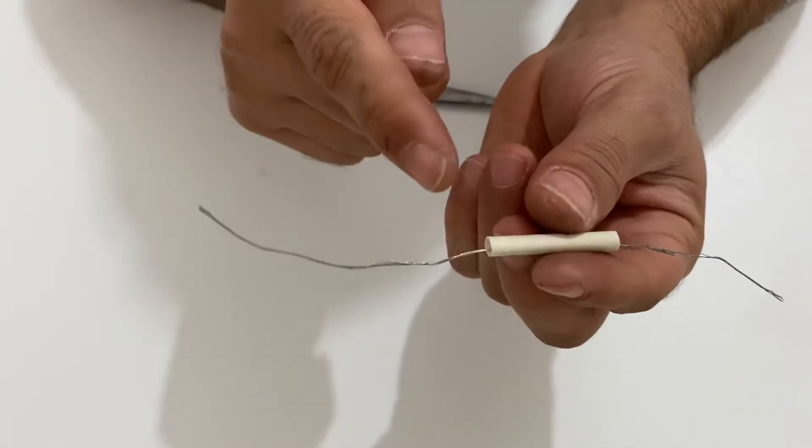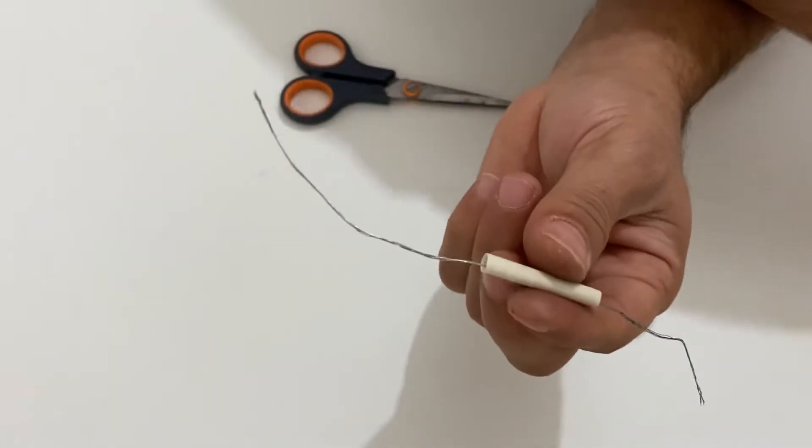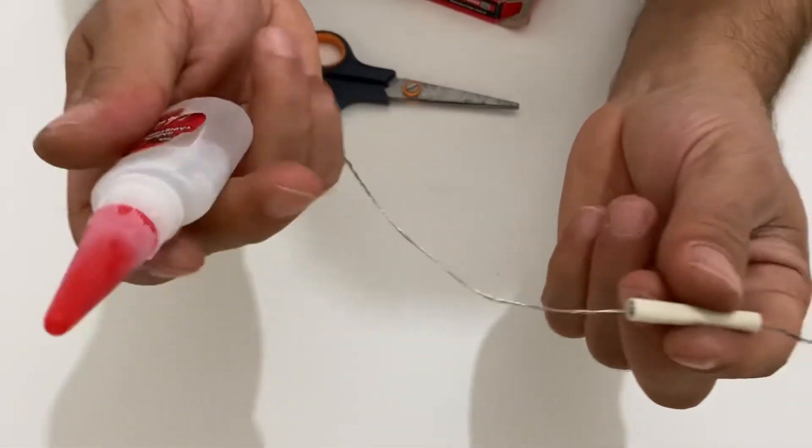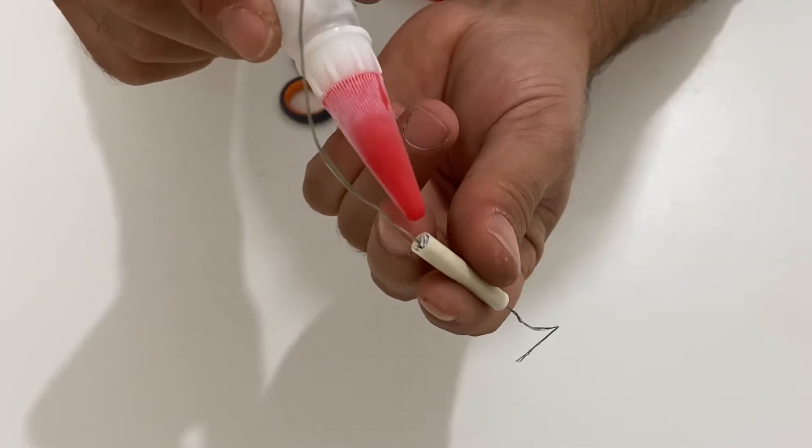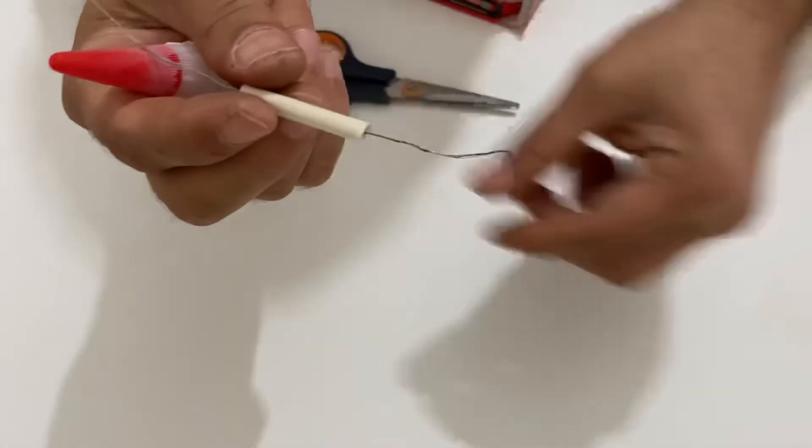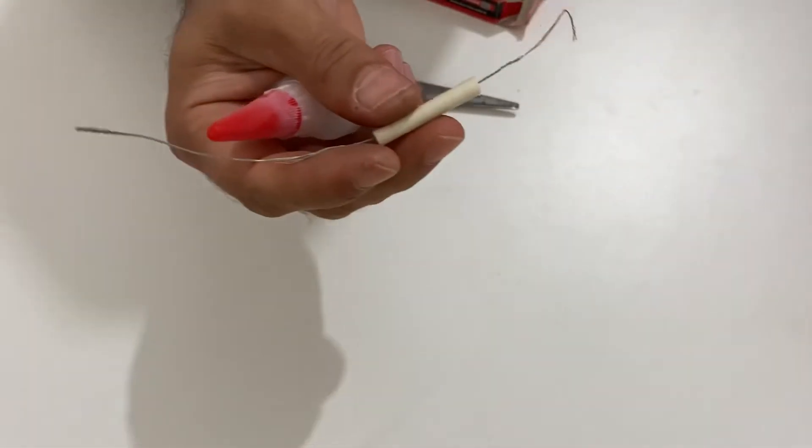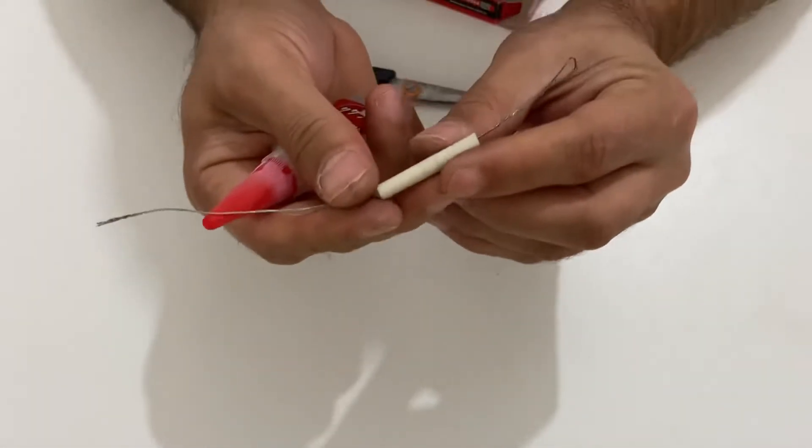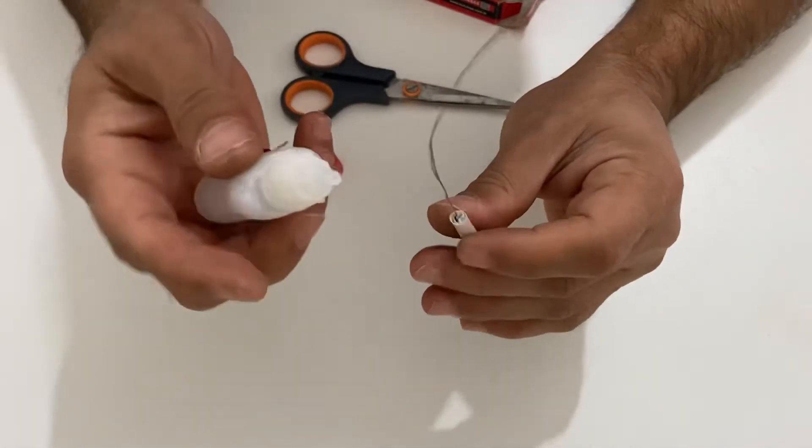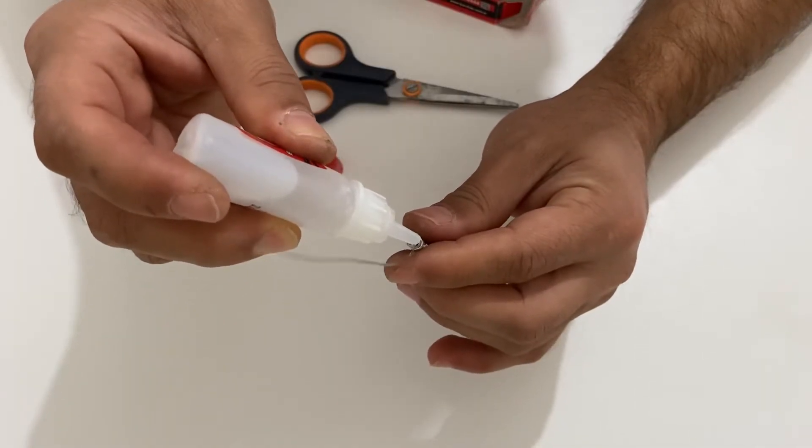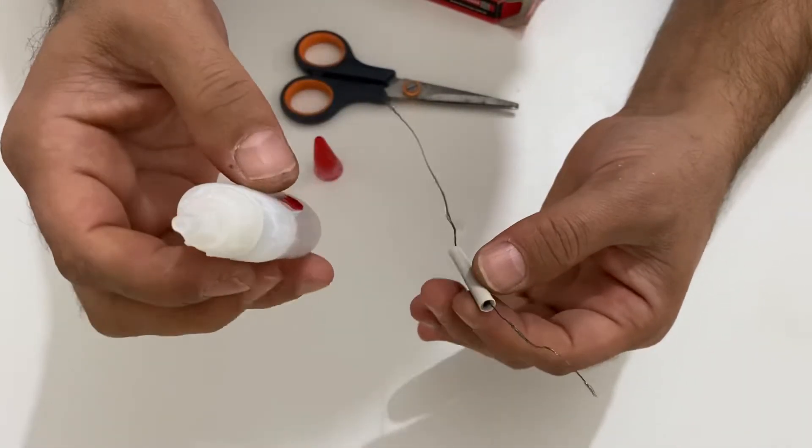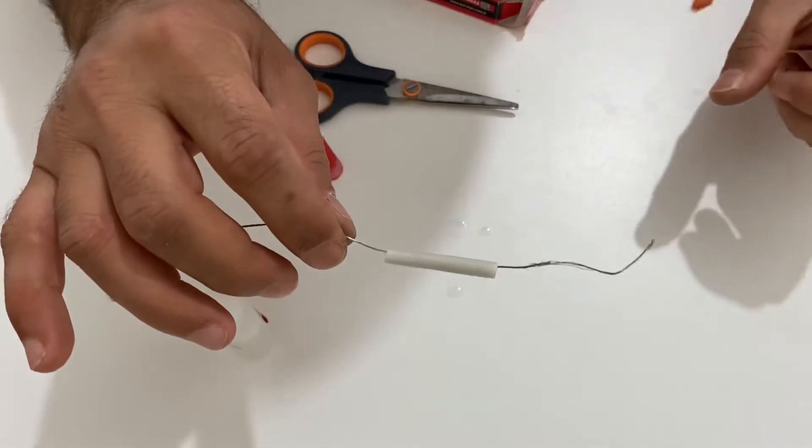Okay, we just fit the graphite into the plastic tube. Now I will make it more concrete, and for that I'm going to use a super glue. If you put super glue onto the paper and the graphite, it will be very strong, very concrete and you can use it as a resistor just like this. Now let's put some super glue. Okay, we will wait for a moment until it dries completely.